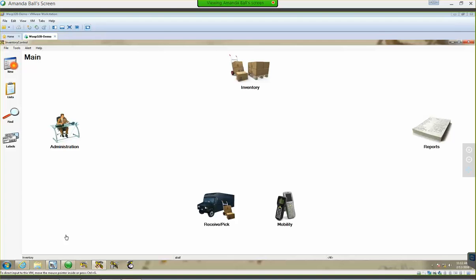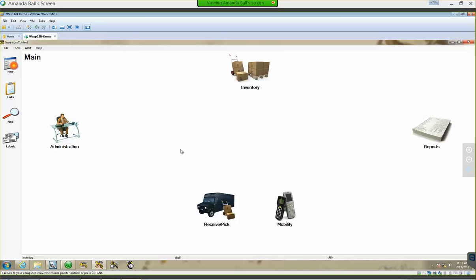I'm going to walk through all the steps for syncing it with the USB cable. As far as the wireless version goes, when you're logged into that RF wireless version, it is automatically updated for you. There is no syncing process or anything. So it is live, real-time data. Exactly. Everything you do on the mobile immediately shows up on the computer, and anything you do on the computer immediately shows up on the mobile under the RF version.